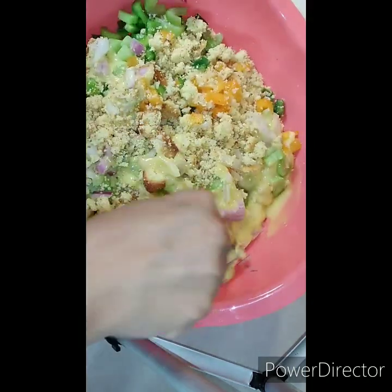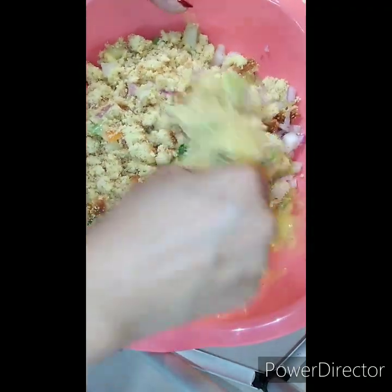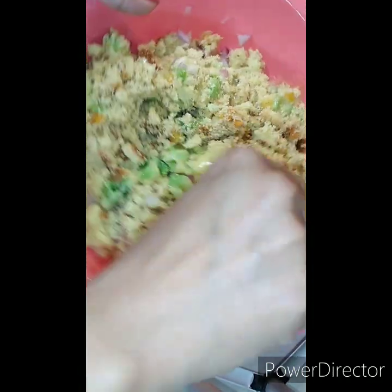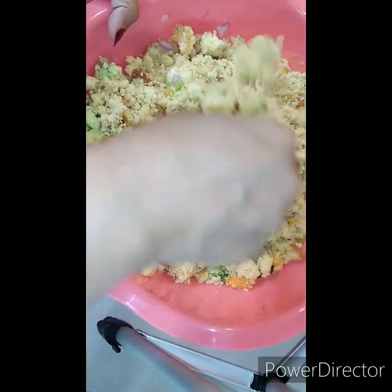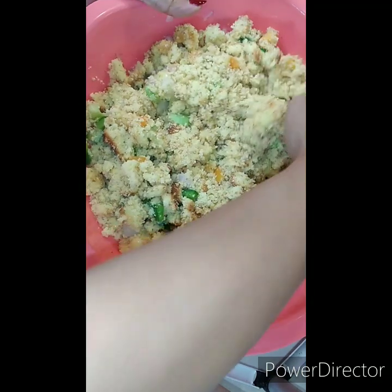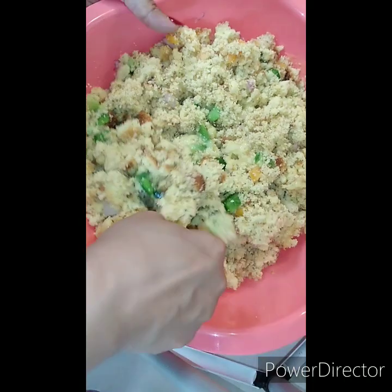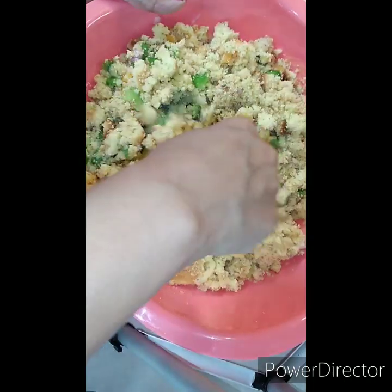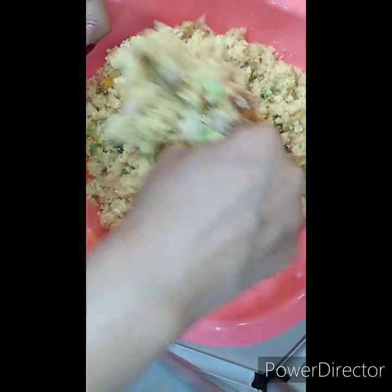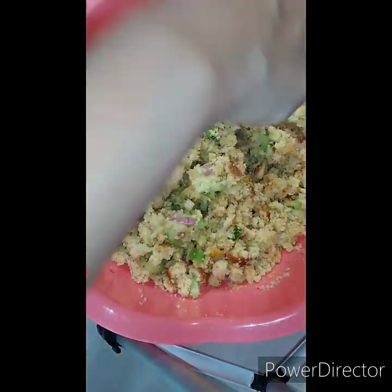Mix this up a little bit. Now I'm going to let my dressing sit in the pan for 30 minutes before I put it in the oven, so I'm going to wait on preheating mine. But if you are going to put it straight in the oven, it's best if you can even overnight to let it sit in the refrigerator. I prefer the refrigerator, but you can go ahead and put it straight in there if you have your oven preheated.